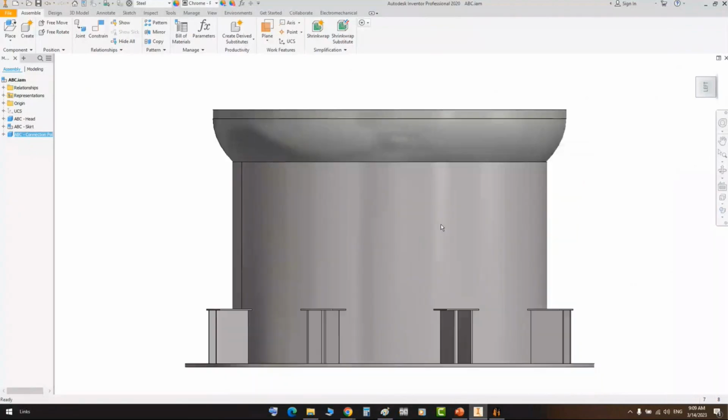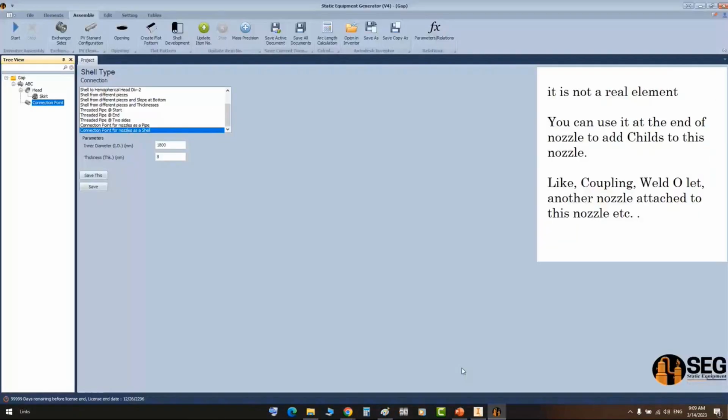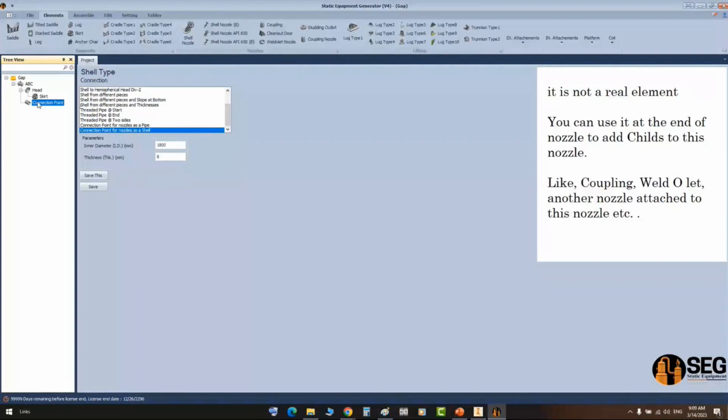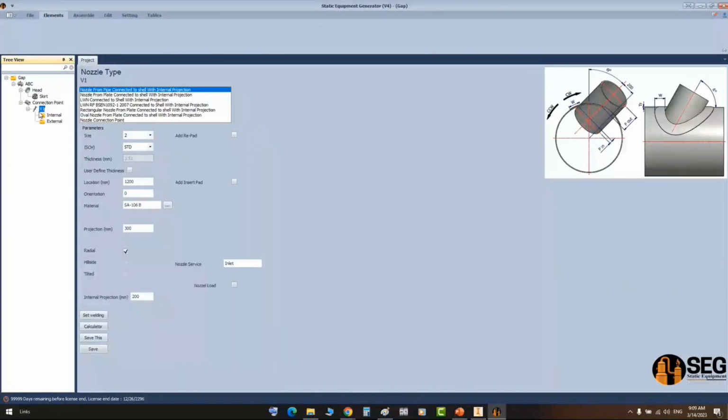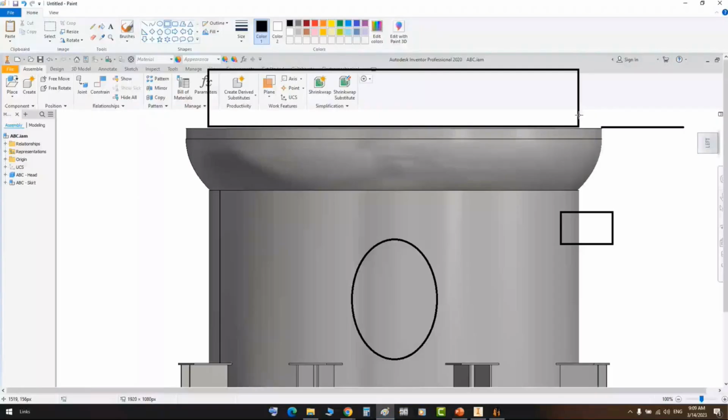So now let's add another element to this one, like a nozzle vent or an axis vent. So from here, let's add a nozzle with internal and external projection and name this one vent 1. And from here, when you select this nozzle, you can define it as a nozzle from pipe with internal and external projection. Let's select the size as 4 and with a standard scalable. And the location here. For the location, as mentioned, if you add it with the positive value, the location of the nozzle will go in that direction.